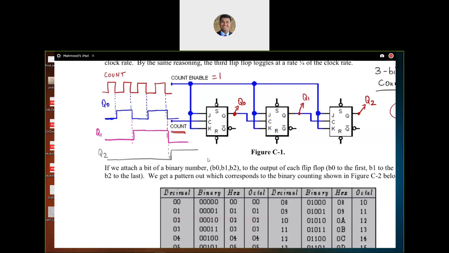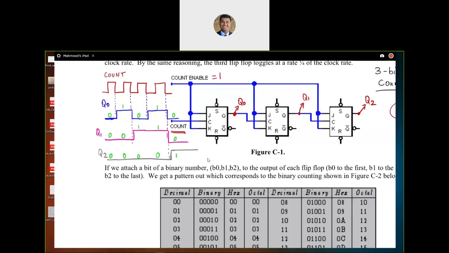So notice what is happening here. Let me use green to indicate the levels of Q0, Q1, Q2. So over here I have all of them 0. Next I have 0, 1, 0. Next I have 1, 1, 0. Next I have 0, 0, 1, and so on. So if you look at the decimal values of this, 0, 0, 0 is 0. So for the first few seconds, or until the first negative edge of the count, our counter was counting 0, then 1, then 2, then 3, then 4, and so on.